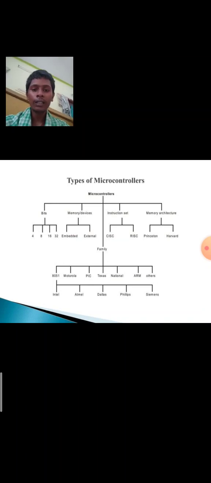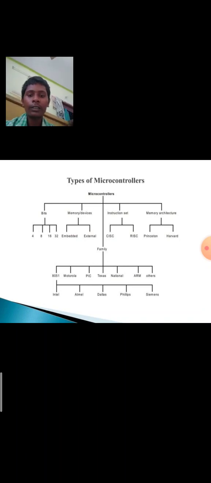Types of microcontrollers. Bits: there are four types of bits: 4-bit, 8-bit, 16-bit, and 32-bit. Memory and devices: embedded memory and external memory. Instruction set: CISC and RISC. Memory architecture: Princeton and Harvard.